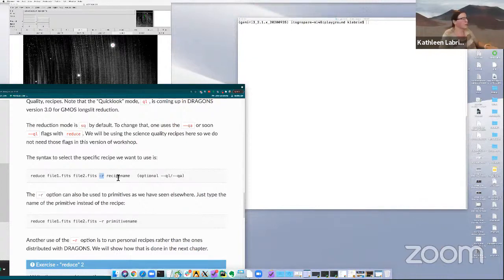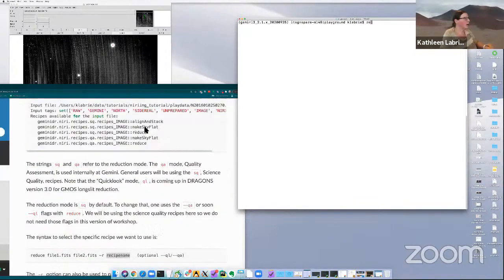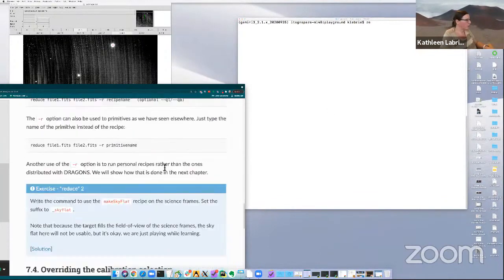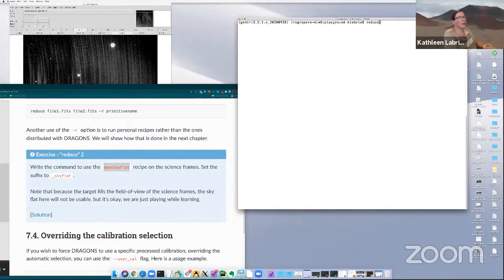But think recipe, and the name of the recipe. So now we want to run makeskyflat using the target image. In the demo, we used reduce target.list. What do we need to add to run the makeskyflat recipe instead of the default recipe?